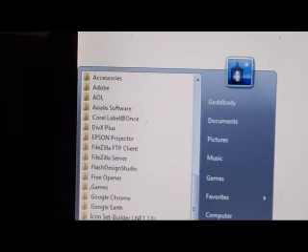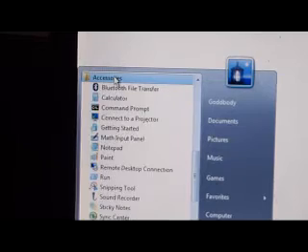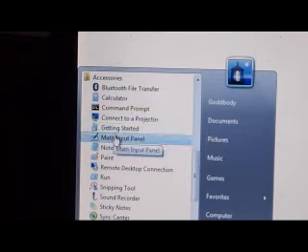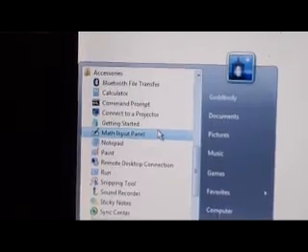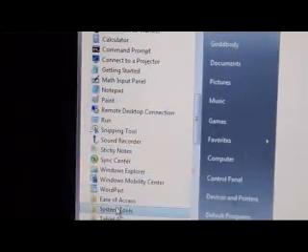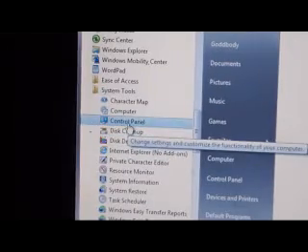So let's go into the start menu so we can do the first step, which is cleaning up your disk. You want to just go down here to your start menu. Okay, and once you're in the start menu, you want to click on all programs. Alright, no, I clicked on the wrong thing. Alright, we're going to click on all programs and then go up here to accessories. Let's see if we can get this a little brighter, a little clearer rather. Okay, there we go. You want to go to accessories, and once you get inside accessories, you want to scroll down here to where it says system tools, and then once inside of system tools, you'll go to clean up disk.